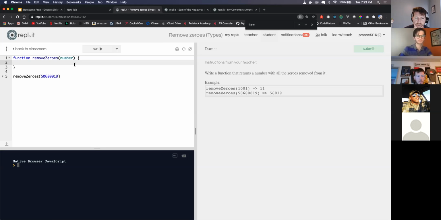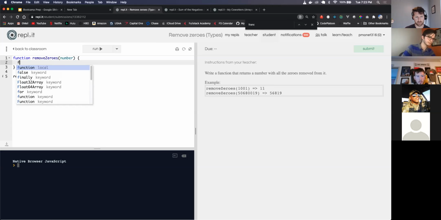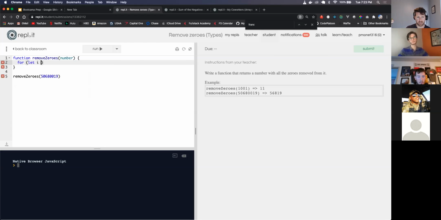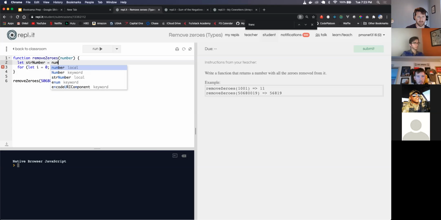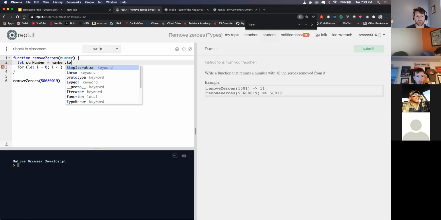We can do a simple for loop, like for let i equal 0, i is less than... what do we want to loop through? We have a number. We can't call the length of a number. So we can say let string number equal number. I've got to convert this to a string.